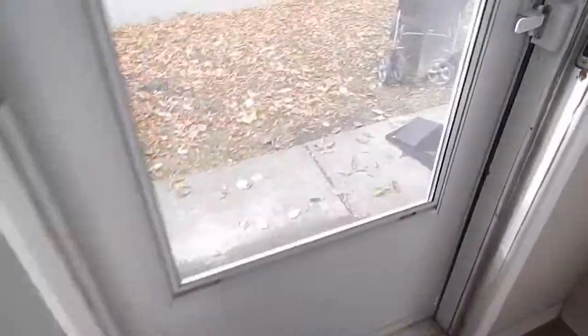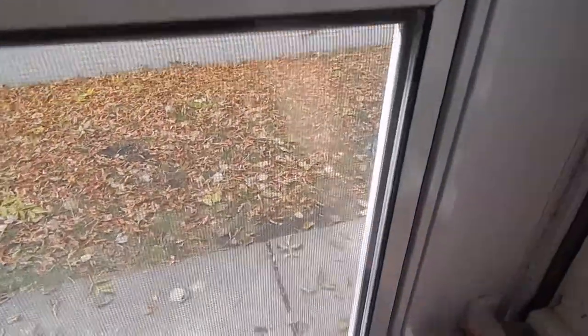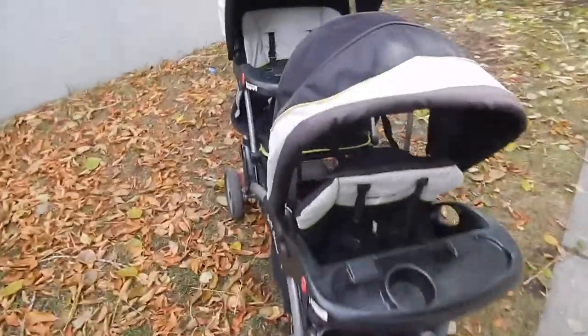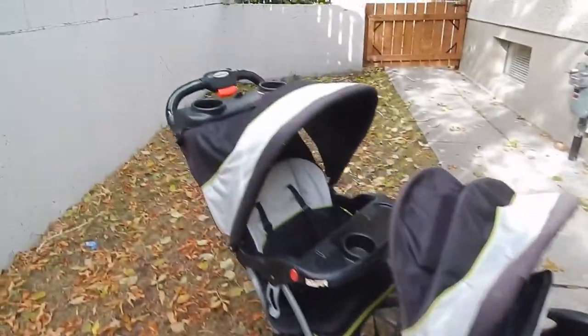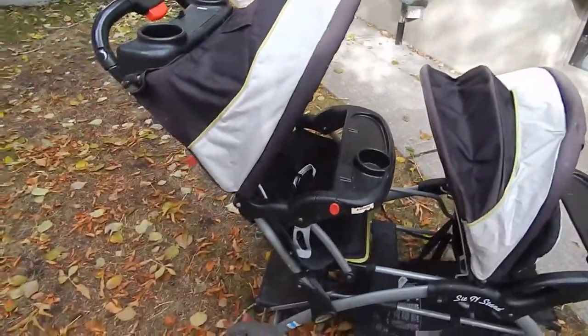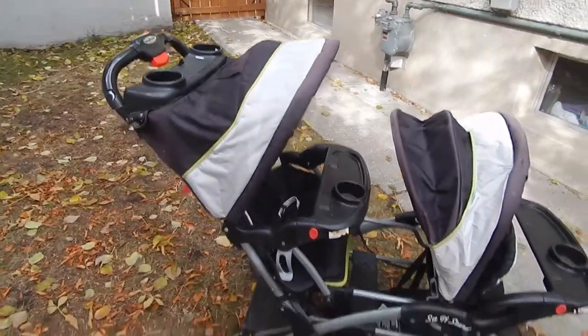So I'm going to show you the one that I want to sell. Stuck it outside. This is the stroller. Now I bought this secondhand for like 30 bucks. So I'm hoping to make as much off of it as I paid, at least. I'm going to try posting it for 40 and see if I get 40.